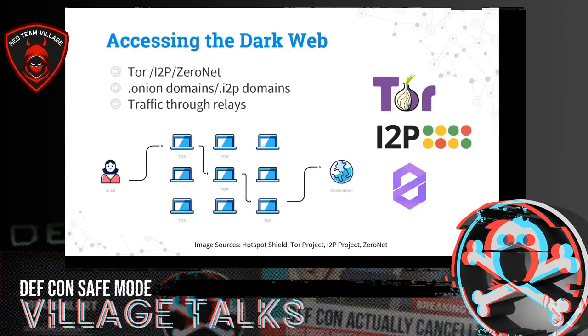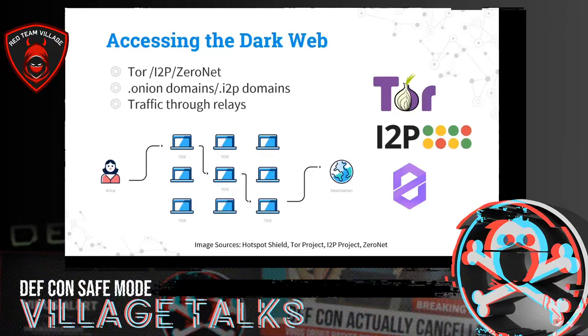Talking more about Tor, what Tor is and how it works, is it's like a three-layer proxy system. If you can see on the image here, there are entry nodes, a middle node, and the exit node. The entry node is where your traffic goes to, and then it goes through the middle layer and the exit layer, and then goes to the destination. This way, your data, like your identity, is hidden. And only the entry node is publicly listed. The rest of the nodes are not publicly listed.